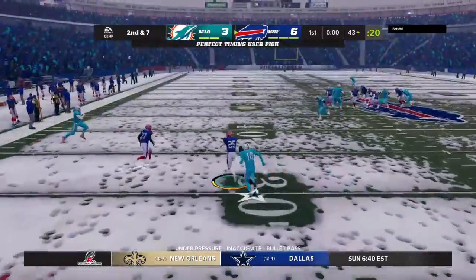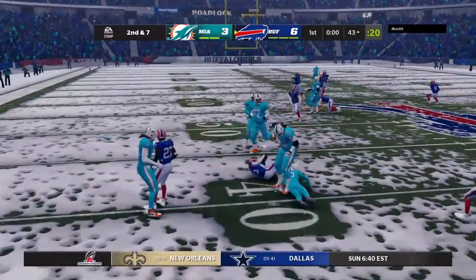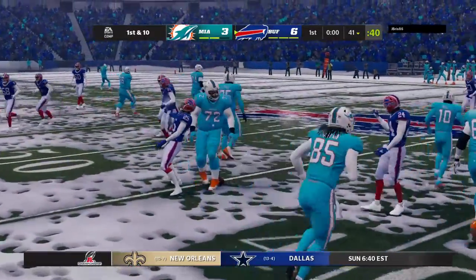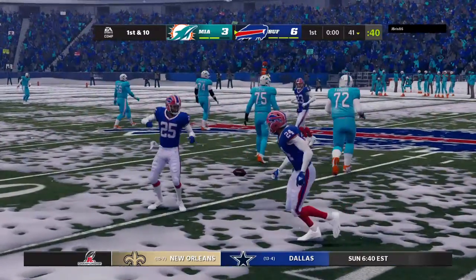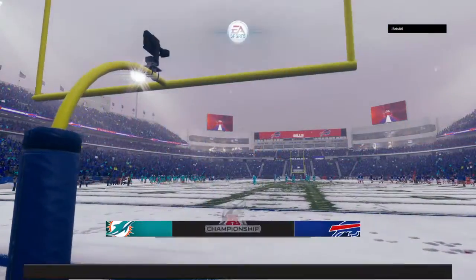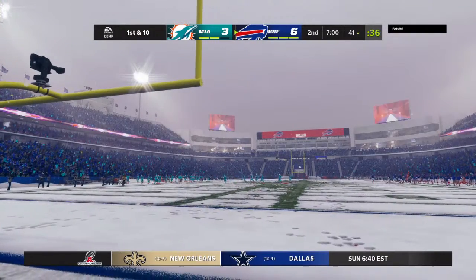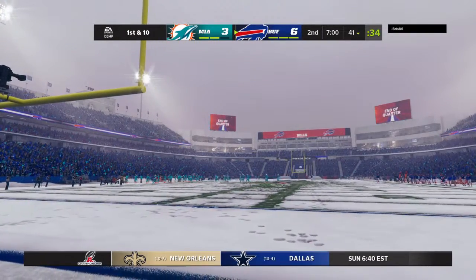Oh, you saw that one coming. It's intercepted. Thrown back across his body. It's Chris Harris with a pick. And the Bills are going to get possession of the football as time will run out on this first quarter of play. 6-3 is our score after one. It's the NFL on EA Sports.